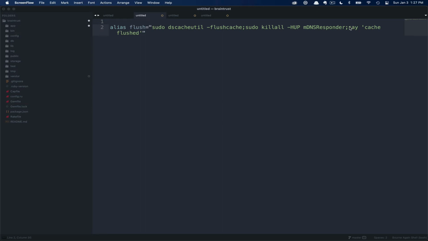And this piece here at the end is just using the say command. This is not important at all. I just left this in here as a way to see how you could include audio cues in the form of spoken text using the built-in say command. So a computer-generated voice is going to say cache flush, but it could say anything you write here inside the single quotes. Point being more that this is not important to the command, but rather just to highlight that you could in fact have audio cues associated with your aliases.